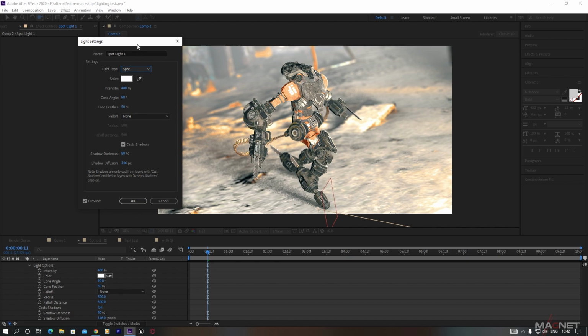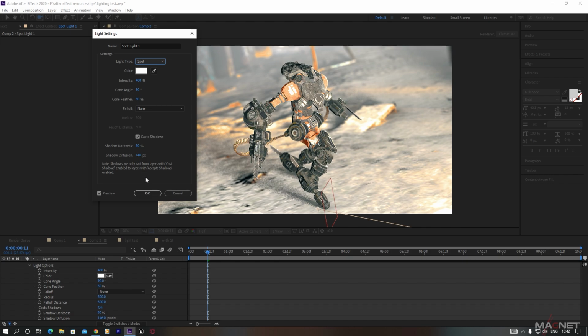So let's see what options we have when we use the spotlight. First we have the color, which is very simple, and the intensity, which is also self-explanatory. And now we have two new options, the cone angle and the cone feather. The spotlight is a kind of light which emits light particles from the source in a cone-shaped angle.